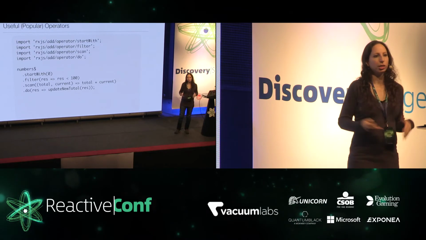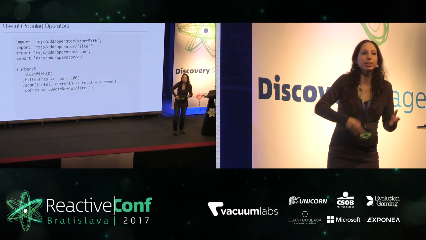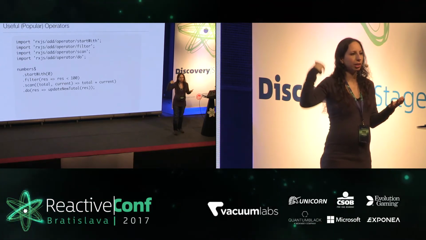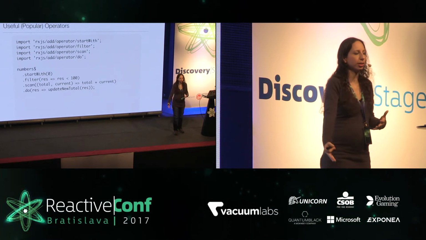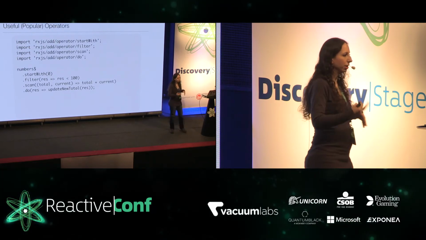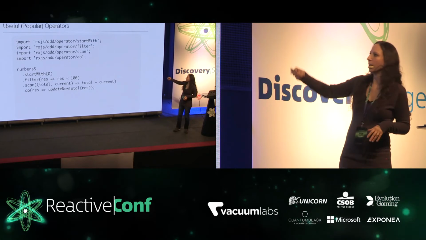And do is also very, very useful. It doesn't have any side effects. It passes whatever the stream passed to it, so you can't return something else. You just do stuff. So you can debug with it, or you can route with it. We'll see another example in a moment.